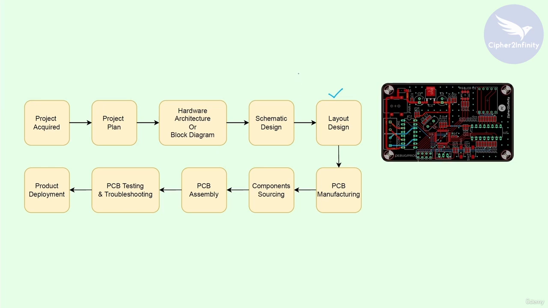But if you go for a multinational company, there will be a separate team for schematic design, a separate team for layout design, and for different phases there will be separate teams, and the task will be divided between those teams. Okay. So in this phase, it's the responsibility of the layout design engineer to create this type of layout. This is basically the layout of the hardware that we are going to design in this training.